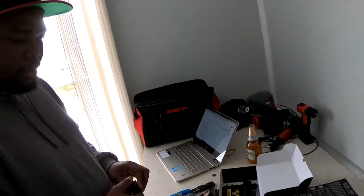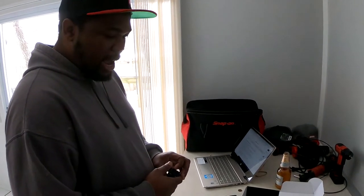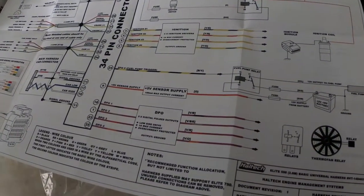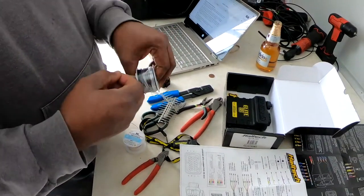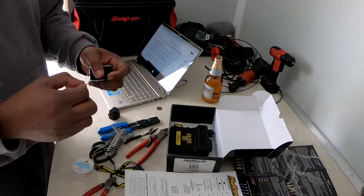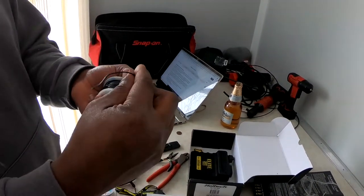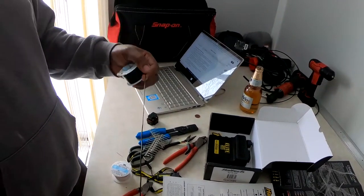We'll also be using the stock coolant temperature sensor, and we'll be adding in an air temperature sensor using stock wiring — we'll add a GM air temperature sensor. Make sure you guys are smashing that like button. This is gold mil-spec wire, 20 gauge, but because of the mil-spec specification it's really small — smaller than regular wire. Usually 20 gauge would be a lot thicker, but mil-spec makes everything lightweight and much better.